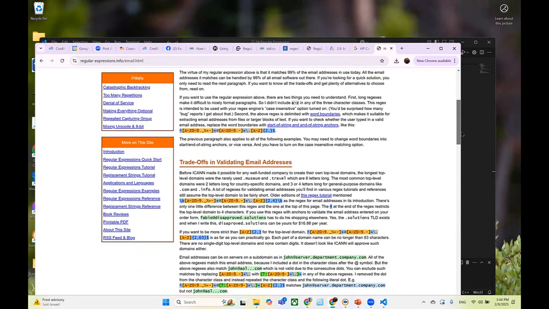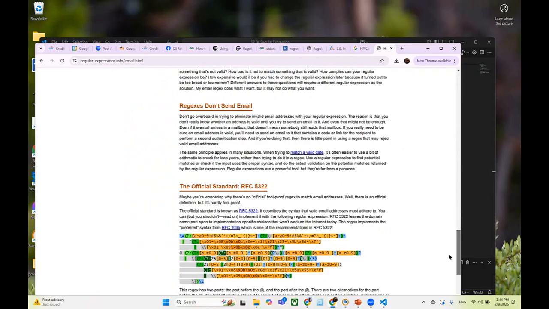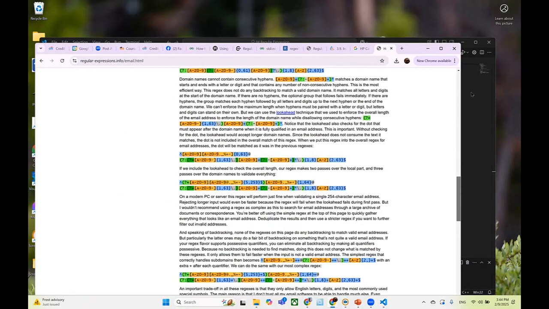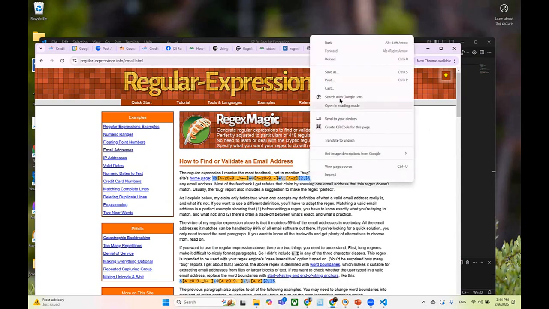An email address usually has a regular expression of, let's see, I think this one is the regular expression for email.